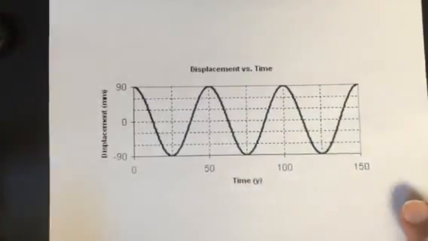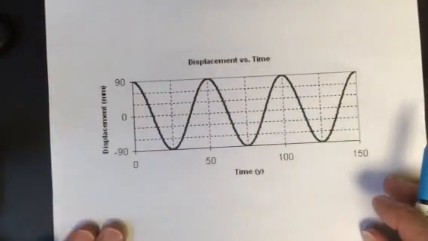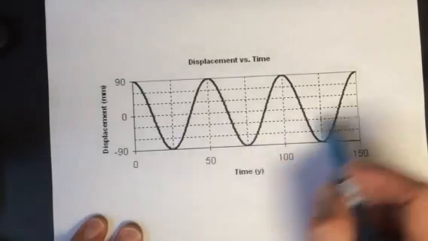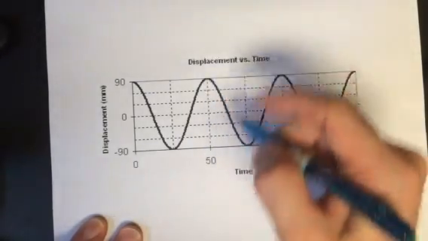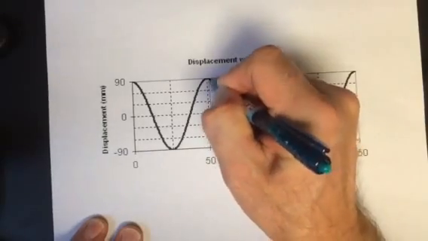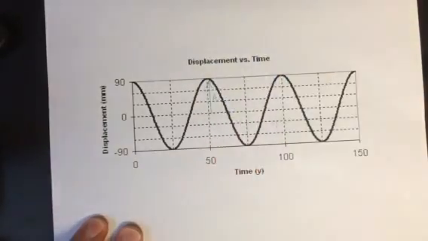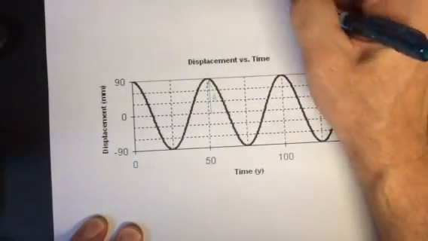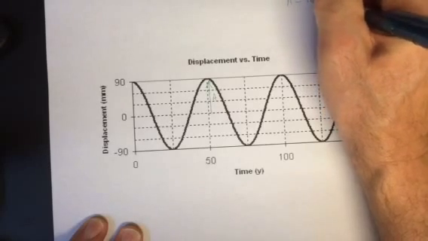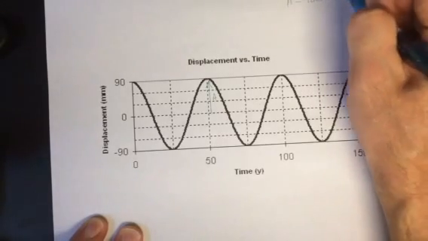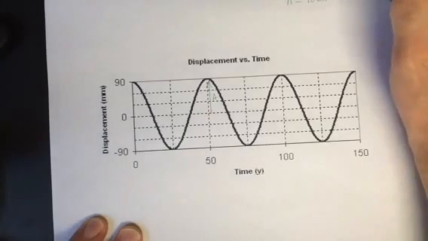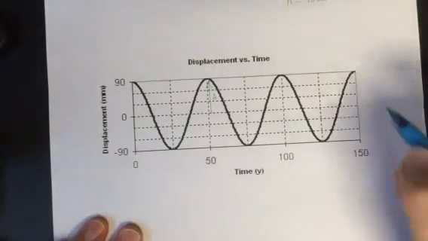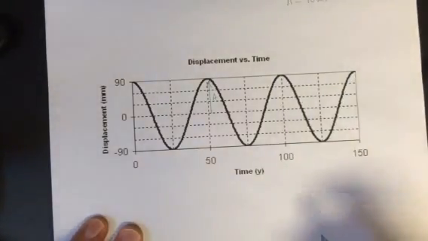Here's another graph. We're going to do the same thing here. However, when we look at this, this is displacement versus time. So the displacement, again, we have A right here. And it looks like A, I'm going to write that down. A is equal to 90 millimeters. But I want to point out that that is not lambda. A is not lambda. It's not the same thing. That's the amplitude.